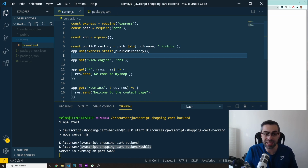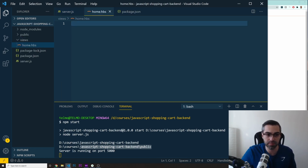And now instead of using .html, because we are using this kind of HTML template engine, the extension of it is going to be HPS. It's the same thing, guys. It's going to be the same thing like an HTML file, but it's going to have an extension of .hps. Okay, so let's do that.